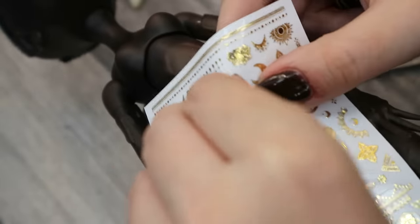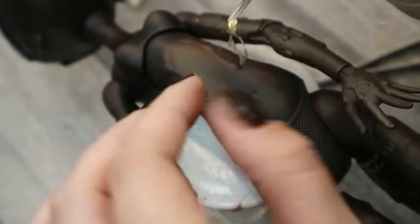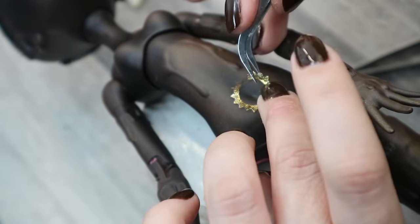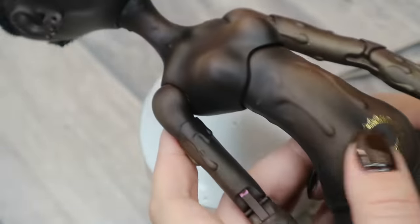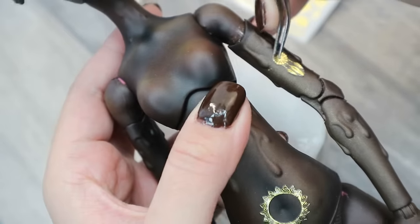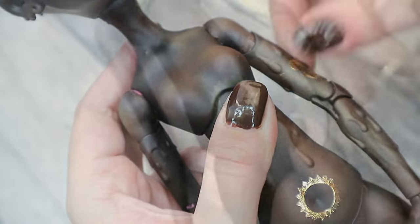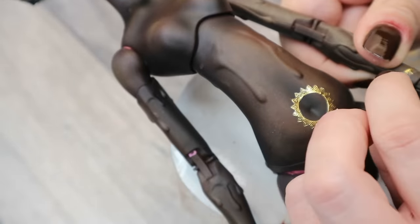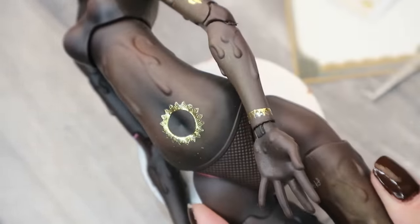And then I think I still want to add a couple of tattoos to her body, and those golden ones will look just amazing. No, I think I want to put something different on her belly.